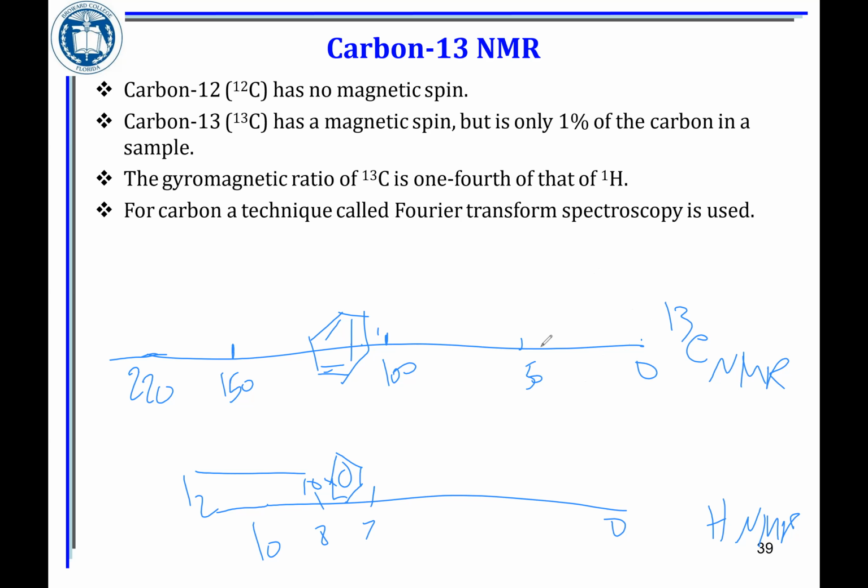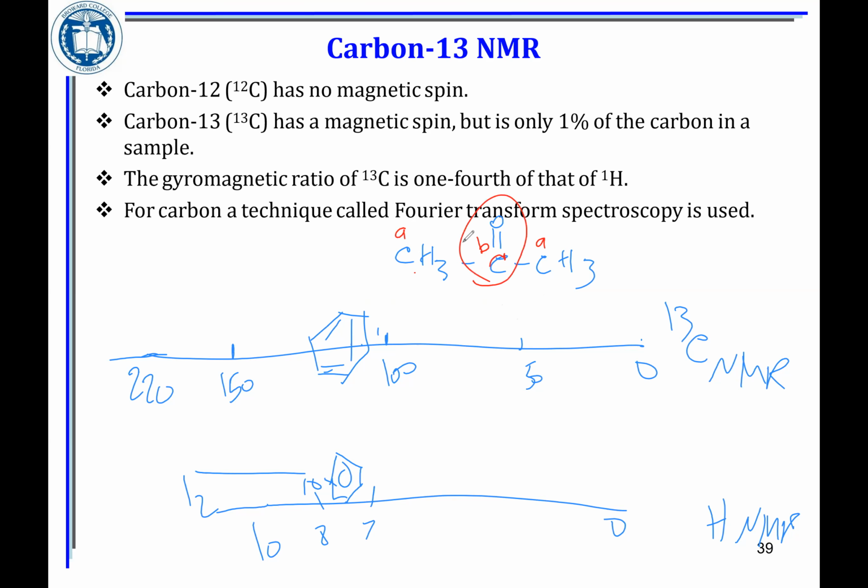So in carbon-13 NMR, it shows how many different types of carbon you have. If you have this molecule, how many different types of carbon do you have? If I call this carbon A, what would I call this, A or B? If this is A, the C=O carbon is going to be B, but the CH3 is going to be A. So I have 2 types of carbon, and the number of peaks is going to be 2. We get 2 signals for this.